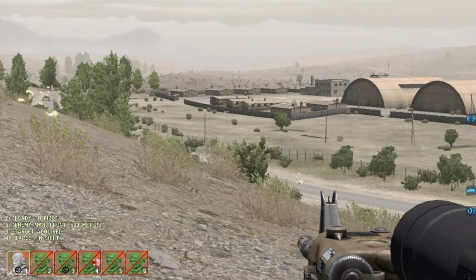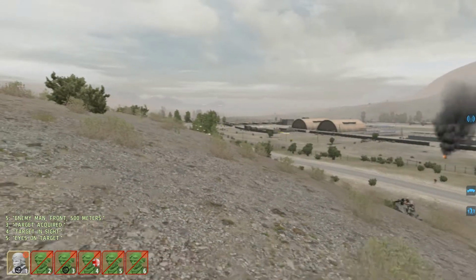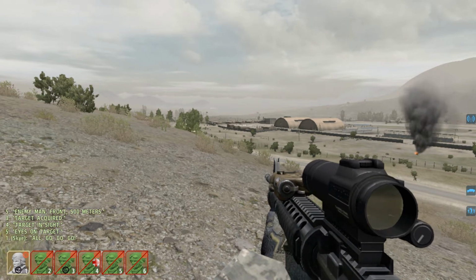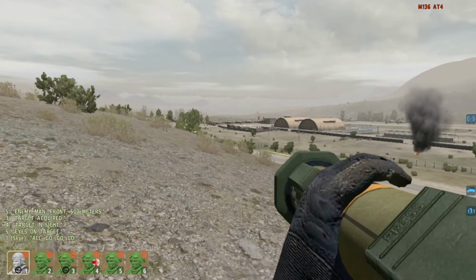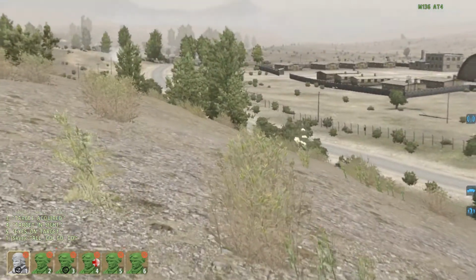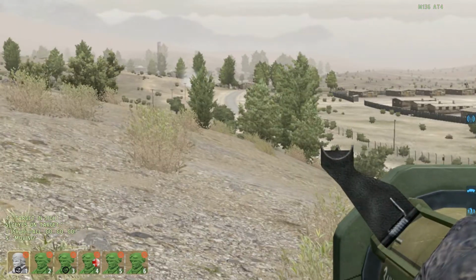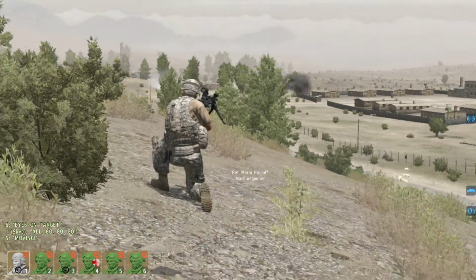And here comes the tank right now. Eyes on target. All right, crap. Okay, everybody, feel free to open fire. I'm switching out to my rocket, and hopefully this time I am not going to fail miserably. Come on, Jason. Let's do this. Oh, he's not getting any closer. Aw, don't be smart. Come on.